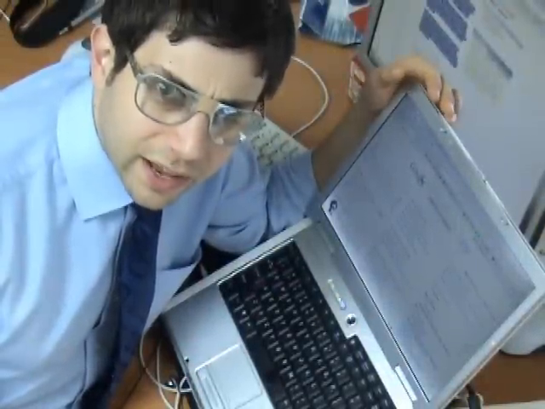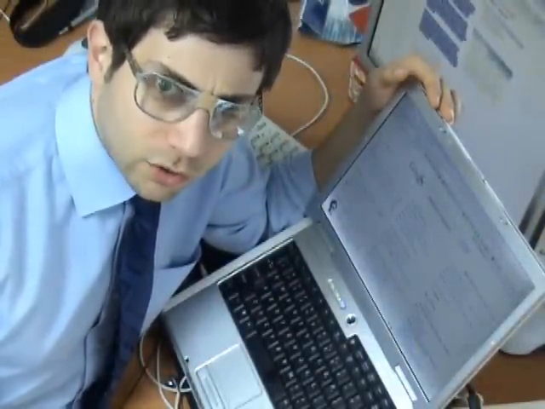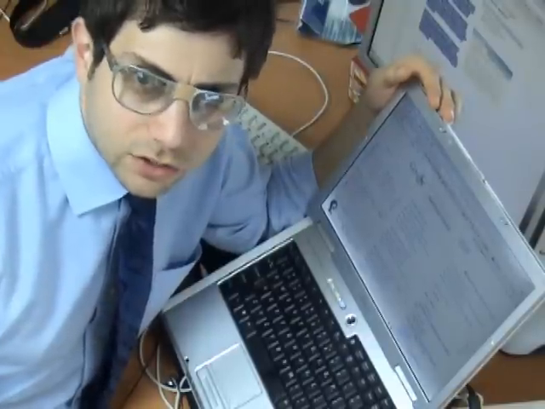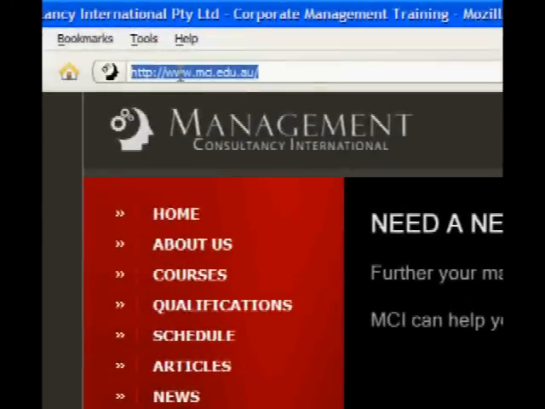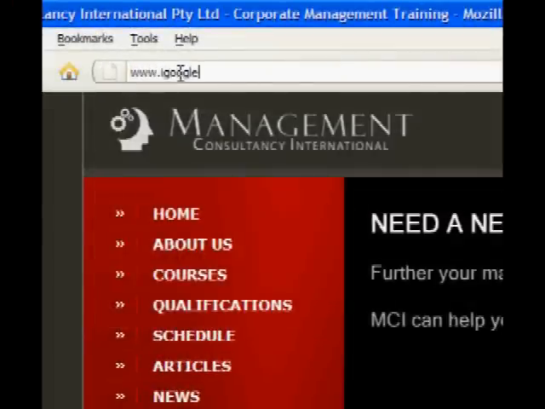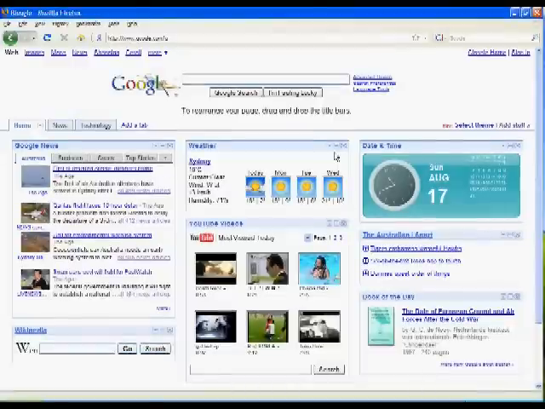Now the next top geek tip is for all you badass geeks out there who don't have time to separately check their email and the news and the stocks and the weather, all at different websites. So the first thing you need to do is point your browser to www.igoogle.com. Now, iGoogle is a service provided by Google that allows you to tailor what you see when you surf to google.com on your computer. And what it does is aggregate a whole bunch of different content of your choice onto one page.